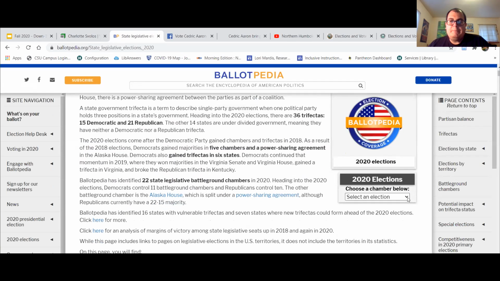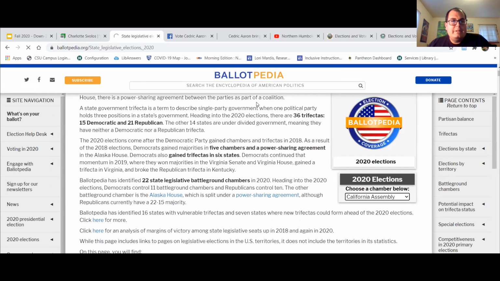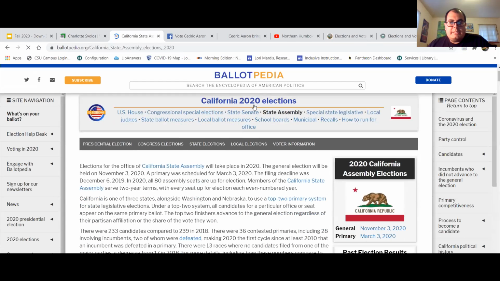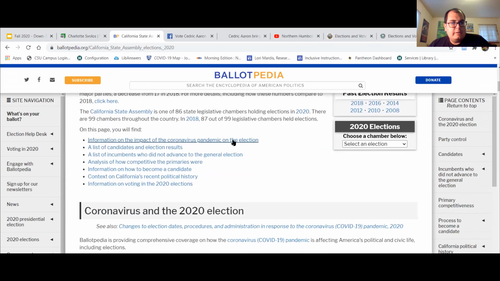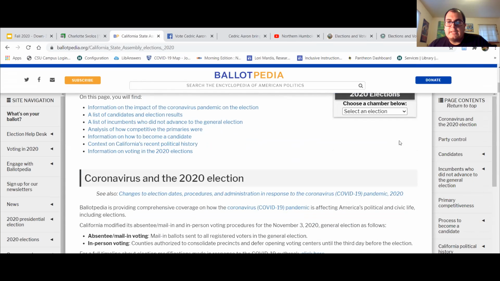I'm going to choose a chamber. In this case, I'm looking for California Assembly. So I'm going to choose that from the selection list. It's going to give me the different options for the state assembly for California. And again, this is also District 2. So let me go ahead and find district number 2. Give me a second here. Okay, we're already on that page.